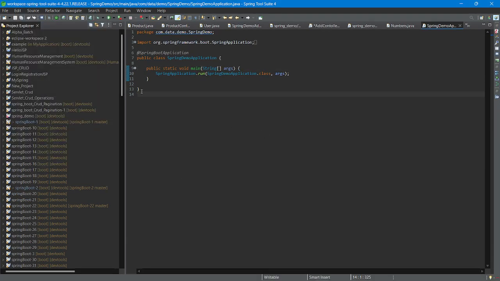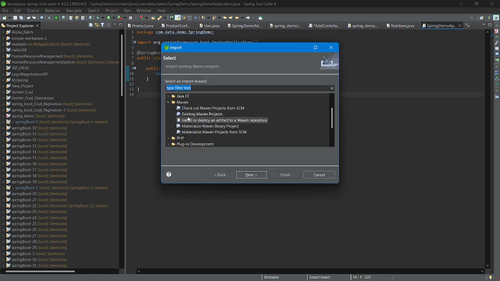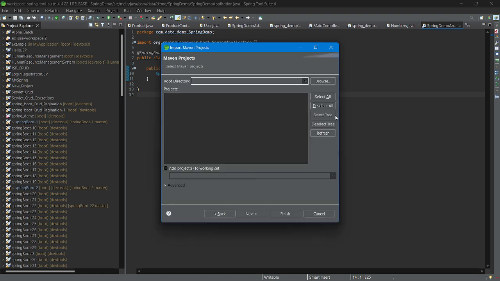Now, for opening this project, first we need to go into File. There is an import button. I'm clicking on that. Now in the main folder, there is an option that is Existing Maven Project. I'm clicking on Existing Maven Projects.